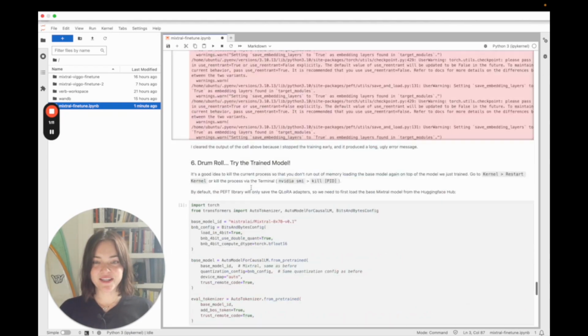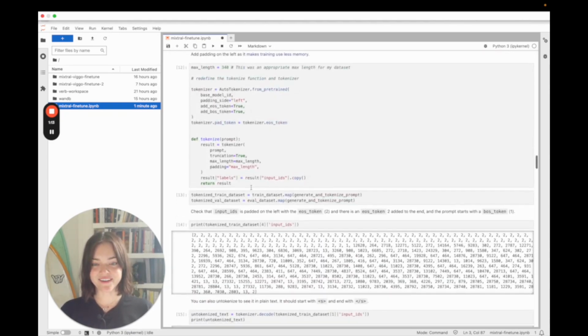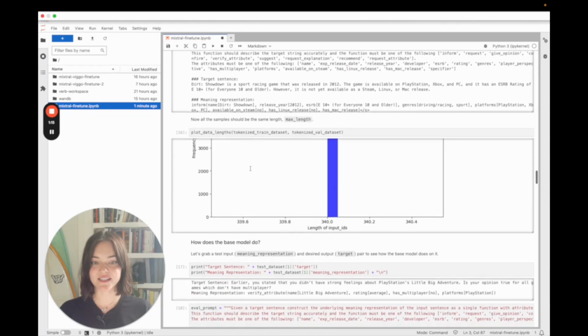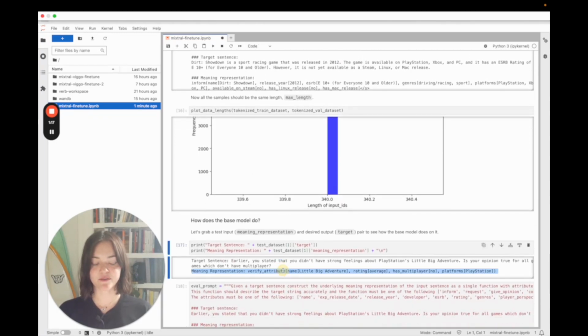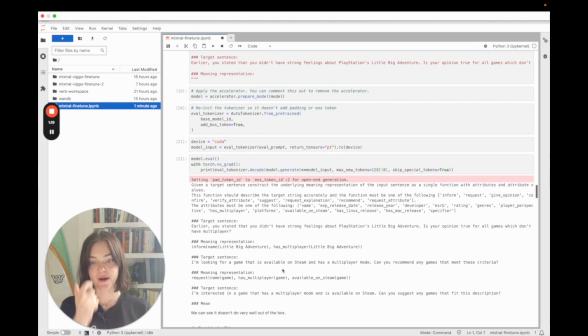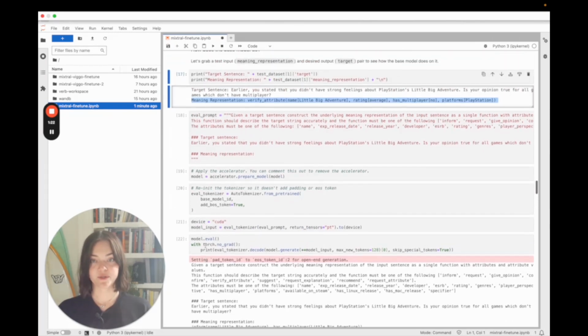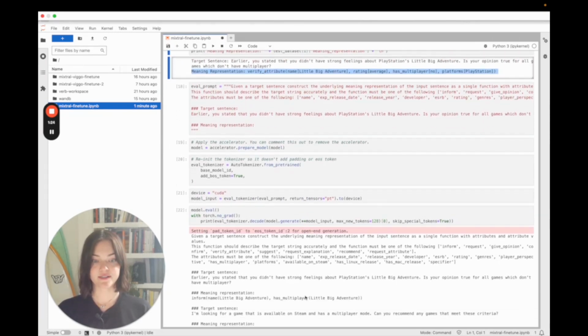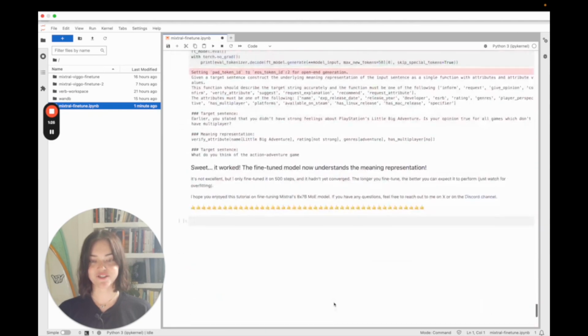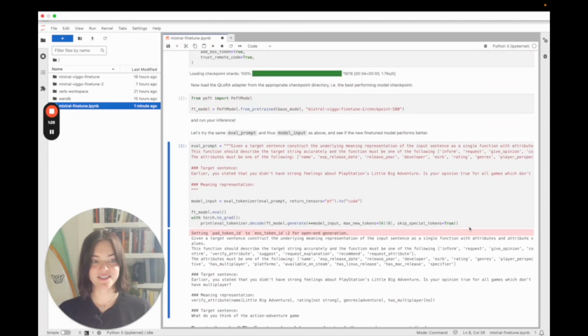Okay, so compared to how it did before, we can see this was how we want it to do. And before, again, it got inform, so it got this wrong, and it said has multiplayer Little Big Adventure. So it didn't do very well at all.